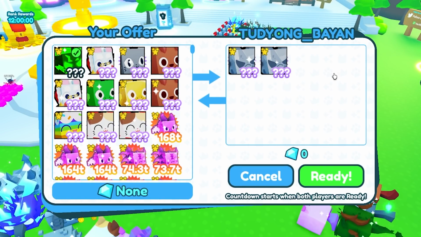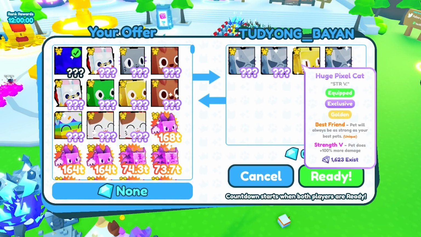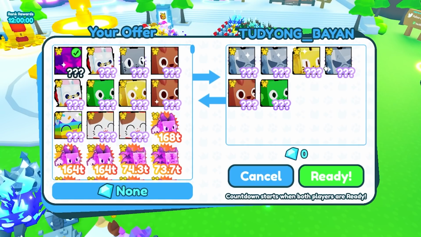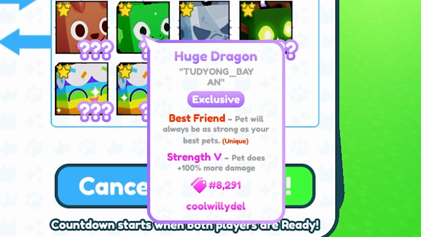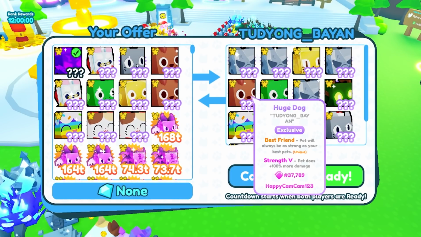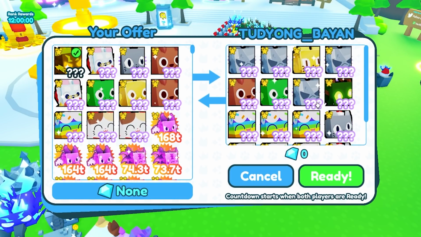All right, this guy's given... Oh, okay. Two huge gargoyle dragons. Okay, a rainbow... not rainbow. Golden huge pixel cat. Another one of those. So three. Okay, a huge dragon. Oh, look at the number on that. 8,291. That ain't that bad. This one is actually 37,000, it's okay. Actually, this guy's given a lot of huge pets.